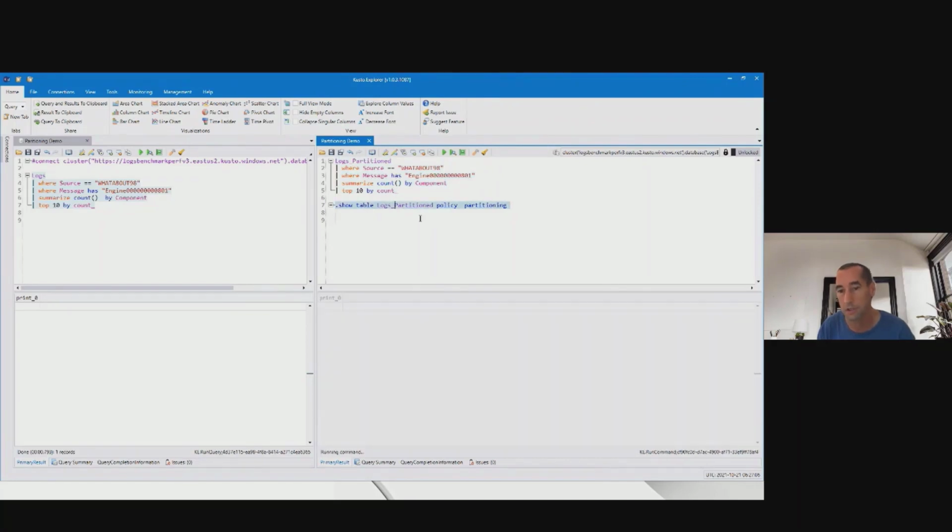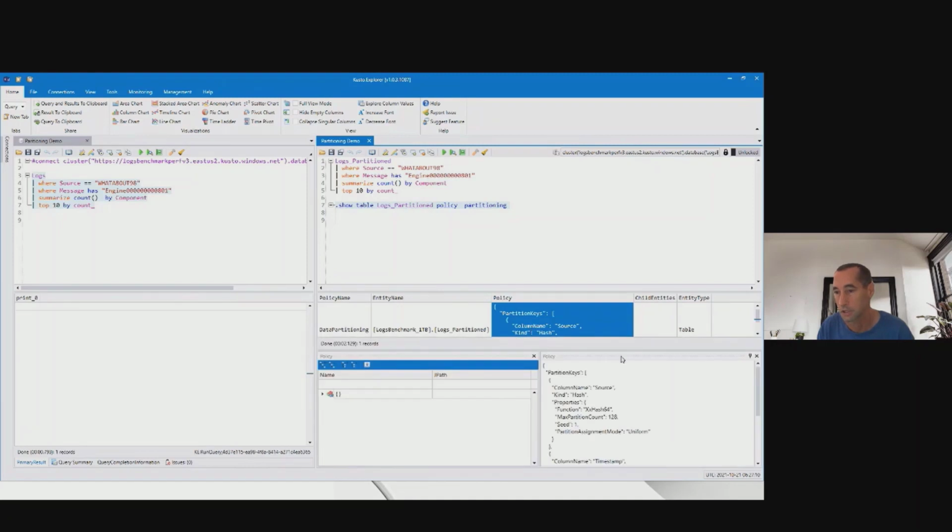Let's for a second look at the partitioning policy before we start the demo, and see what it has. It has a partition on 2 columns. One is the source column, which I'm using here in the filter, and it's a string column. It's using hash partitioning. It has 128 partitions. And then the second partition is on the timestamp column.